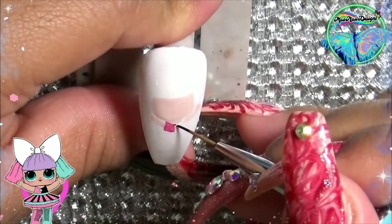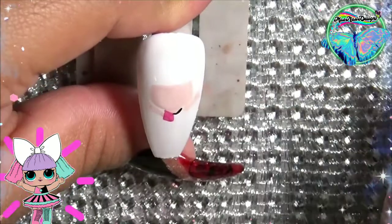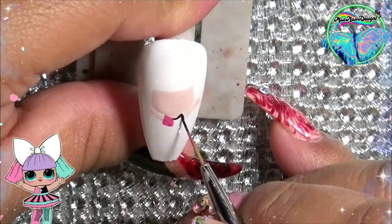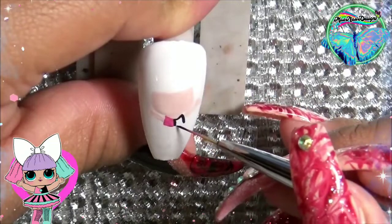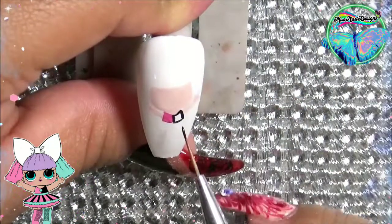Next, I'm gonna begin to paint her little ballerina dress. Her ballerina dress in the top is color blocked with pink and black. I am using acrylic paints. And the bottom is layered in pink, the teal, the light blue teal, and then pink again.